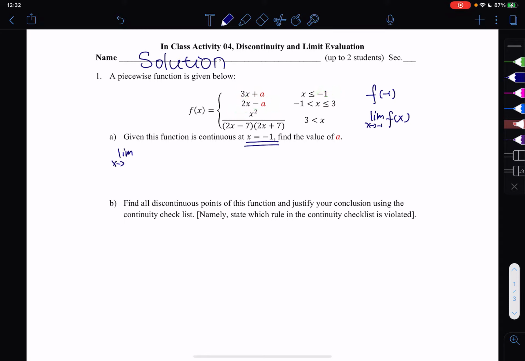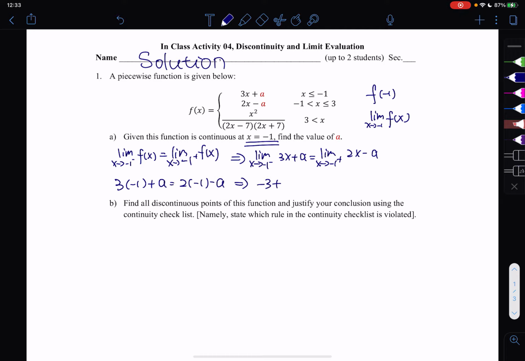So in other words, limit x equals -1, and the left and right limit at the point -1 should match with each other. So it's limit x approaches -1. The left side, you are less than -1, 3x plus a, and its limit x approaches -1. So we have 2x minus a here. In other words, 3 times -1 plus a and 2 times -1 minus a. It's -3 plus a equals -2 minus a. So 2a is 1, so a is 1/2. So those 2 points technically could have been 1/2, and it's going to be a continuous function.